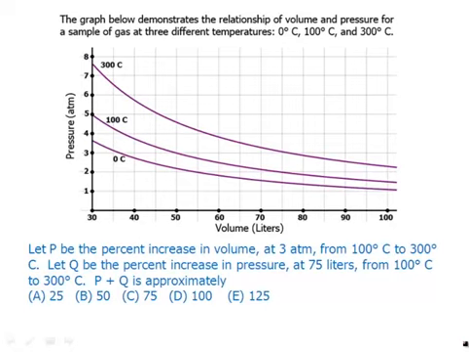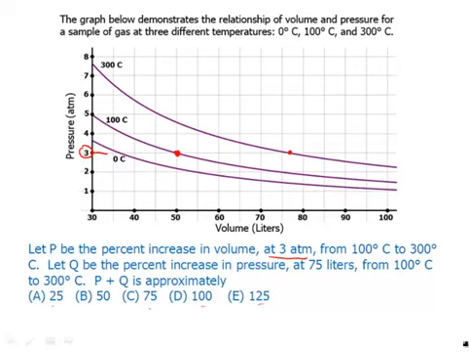So now, let P be the percent increase in volume at 3 ATM from 100 to 300 degrees Celsius. We're going to stay on the horizontal line at 3 ATM. At 100 degrees, we're at 50. At 300 degrees, we're a little above 75. The answer choices — 25, 50, 75, 100, 125 — are wildly spread out, so this is an invitation to estimation. We're going from 50 to 75, an increase of 25. Since 25 is half of 50, an increase from 50 to 75 is a 50% increase. So P is approximately 50%.